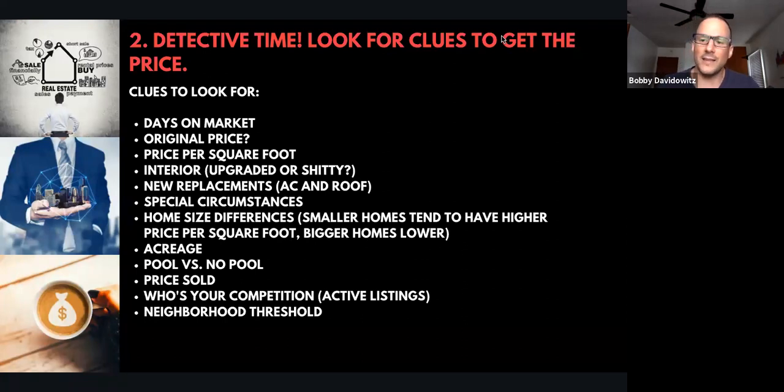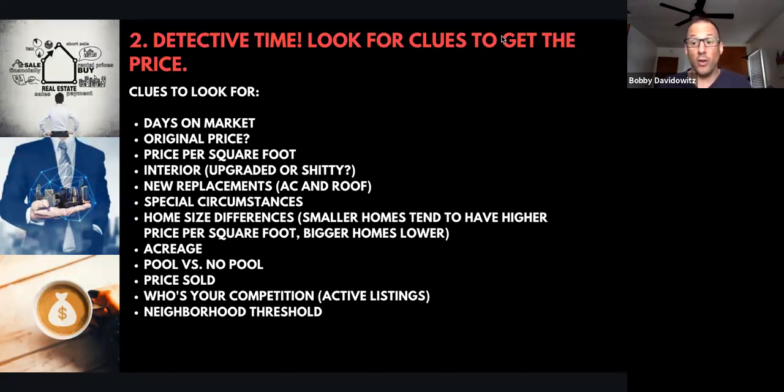And I'm not saying that that's a hard and fast rule. I'm saying that's one of your clues. That's one of your clues that, hey, look, my price per square foot is semi-accurate. It's coming up with a price of 335, but nobody's ever paid over 320 for a home in this neighborhood.